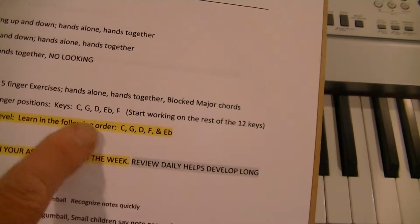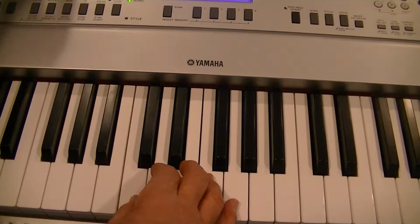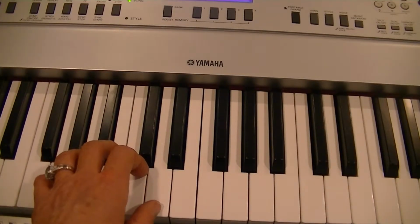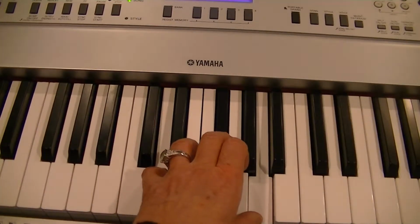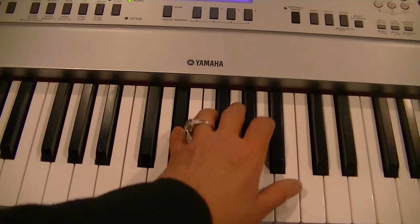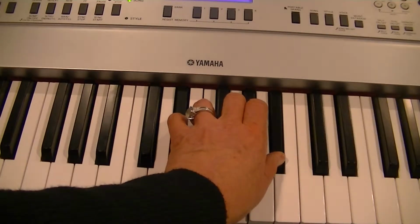Another thing that's really good for them to do is review their hand positions. They can look in their book for those hand positions, but they need to know where C hand position is, where G hand position is, so their pinky's on G. Where D hand position is, they're going to have their pinky on D, and they have a black key in the middle. Where E flat is, here's E. We go down a half step to E flat. That's our E flat position. And F.